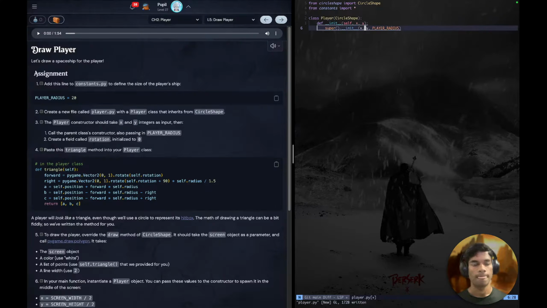The player constructor should take in x and y integers as input, and then call the parent class's constructor, also passing in PLAYER_RADIUS. Yes, I'm calling the parent's constructor, also passing in x, y, and the radius. Wait, are there more things to be passed to that?